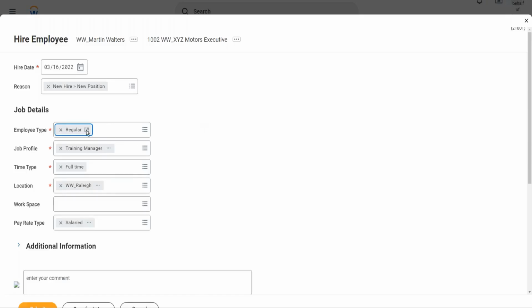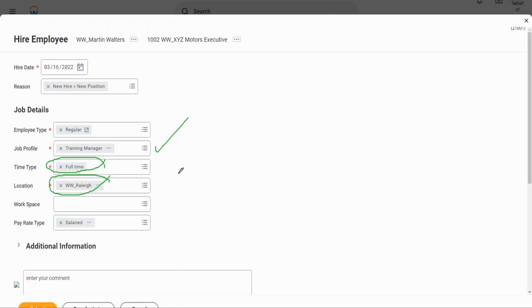And that's it. The rest of the things were automatically filled in, like job profile and full-time. Where did these values come from? From the job profile, this one, training manager? What about full-time? What about location? Where did these values come from? From the hiring restrictions. You are correct, from the hiring restrictions.